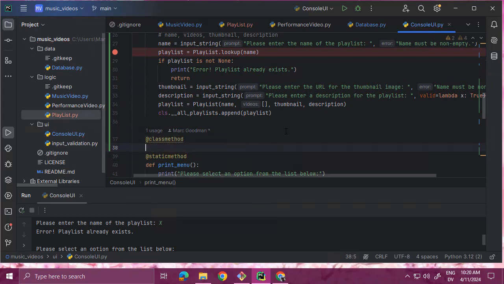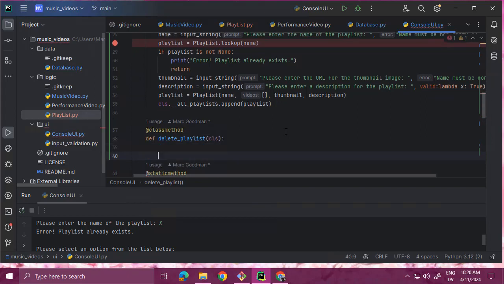So class method delete playlist. And then we need to get the name of the playlist because that's our key value. For this one, we have already an existing set of playlists, and we want the user to select an existing playlist. So we can use select item to get our input instead of input string.